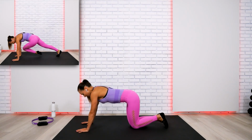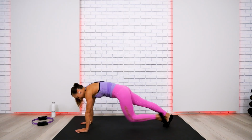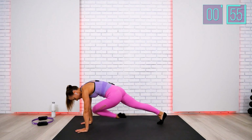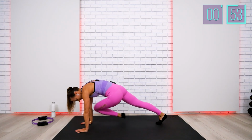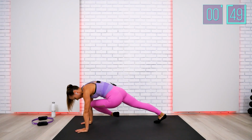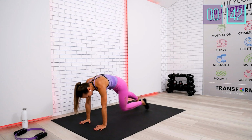Put your knees on the floor, but do not quit. Slow down, but do not quit. All right, guys, begin your work. I want to see your knees reaching all the way to those elbows, guys. We do this exercise a lot, simply because it's so effective for the abdomen and obliques.